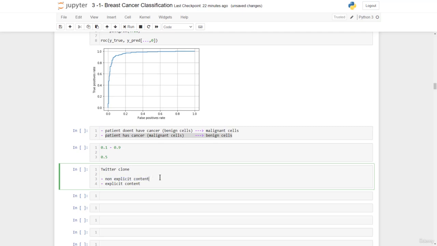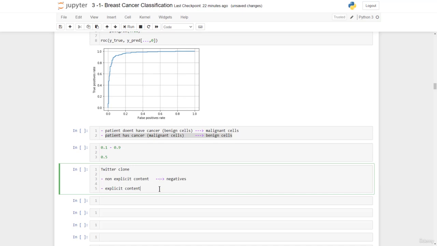So in that case, if we consider this to be negatives, and then we consider this to be positives. Also note that the notion of positive and negative has nothing to do with the fact that the content is explicit or non-explicit.